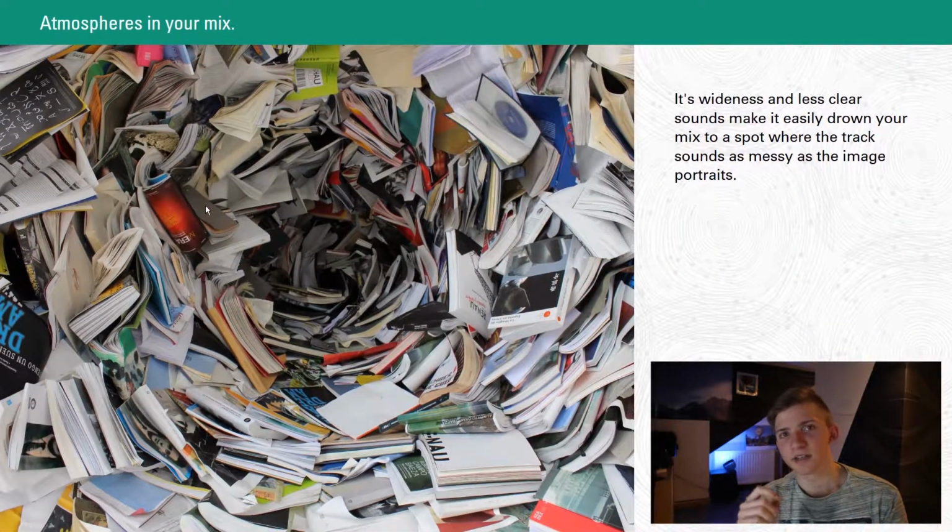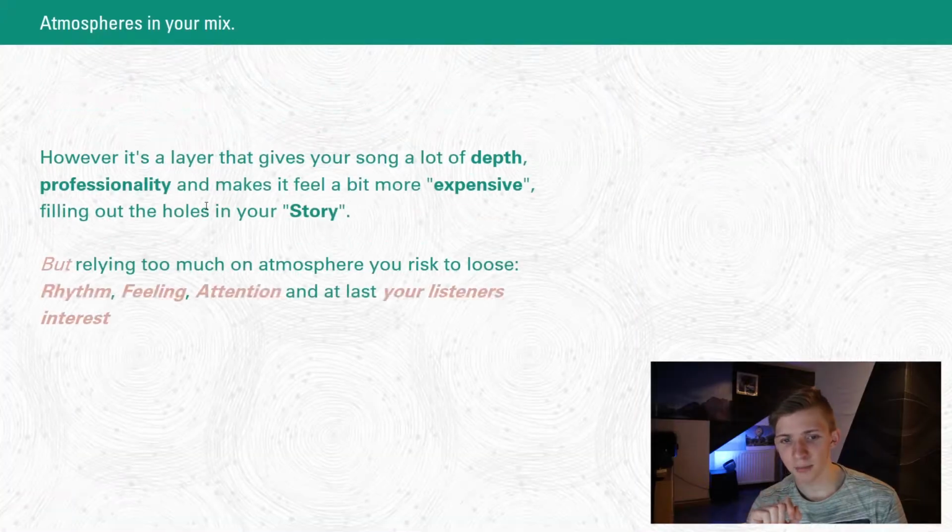But that also leads to problems. As I said, you want your frequencies tidied, and I will explain how to do that a bit later. But if your atmospheres are that broad, and if your atmospheres play kind of everywhere, low end, mids, highs, effects, pads, they clog up your mix, don't they? And yes, they do, and they will make for a very, very chaotic mix if you don't carefully plan how to put them, and carefully plan their loudness, carefully plan the frequencies they are allowed to play in. But don't get too worried about it, you need them.